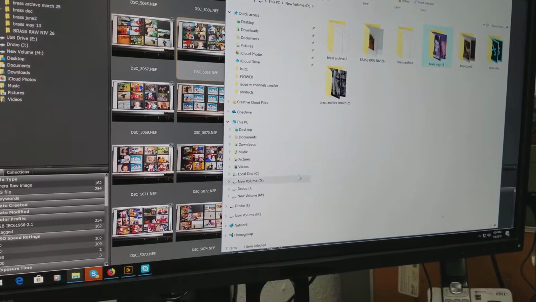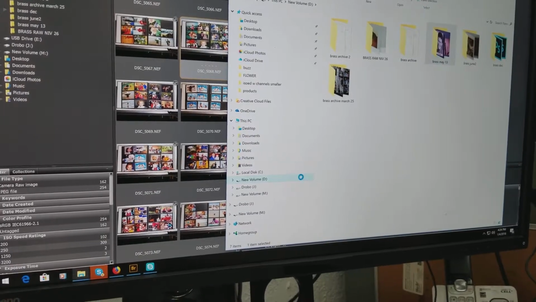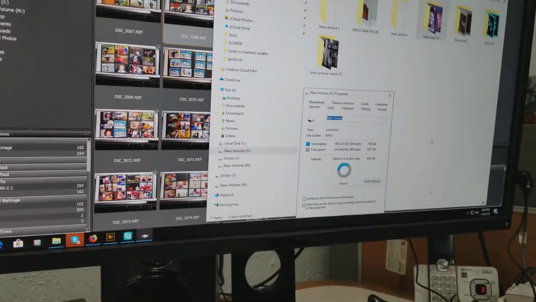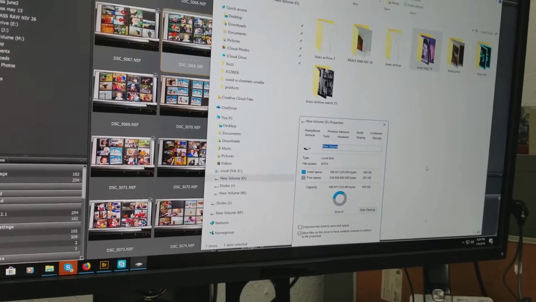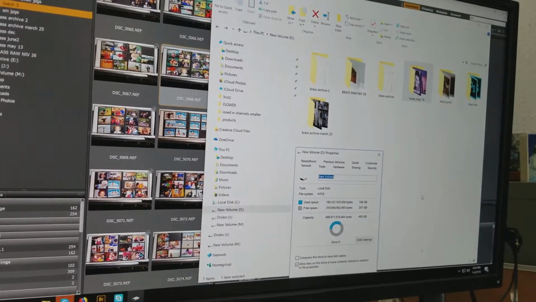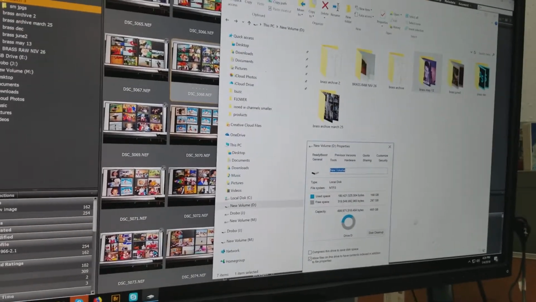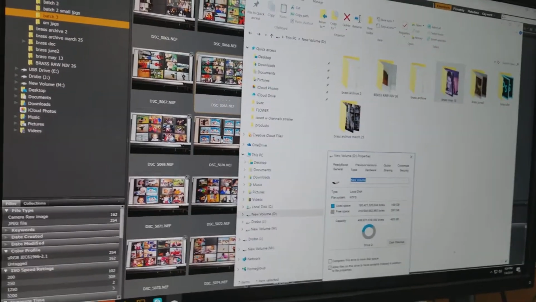Here, let's flip through one more. Here's an ID, and here's an ID of the drive, and you have 168 gigabytes is what you got. Wow. So wherever you're going to put it, that's what you're going to need if you want to duplicate it. All right, so let's just flip through one more album.